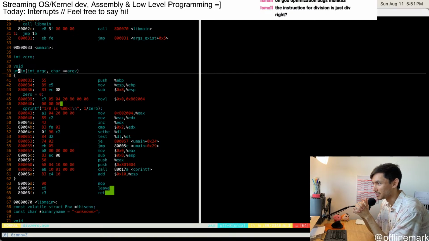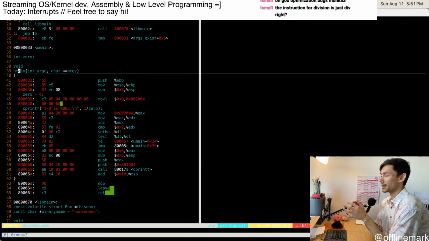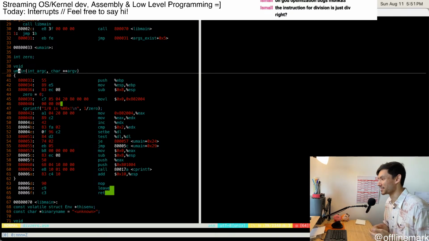Ismail, I'm pretty sure it's just a div. Yeah, it might be some toolchain stuff. Maybe the version of GCC I'm using is newer than the one they were using in 2018, which is very possible.